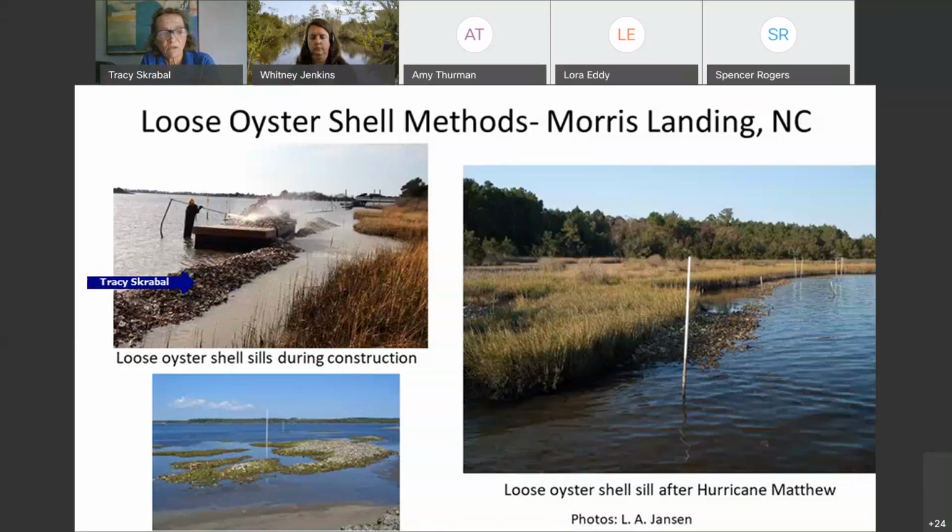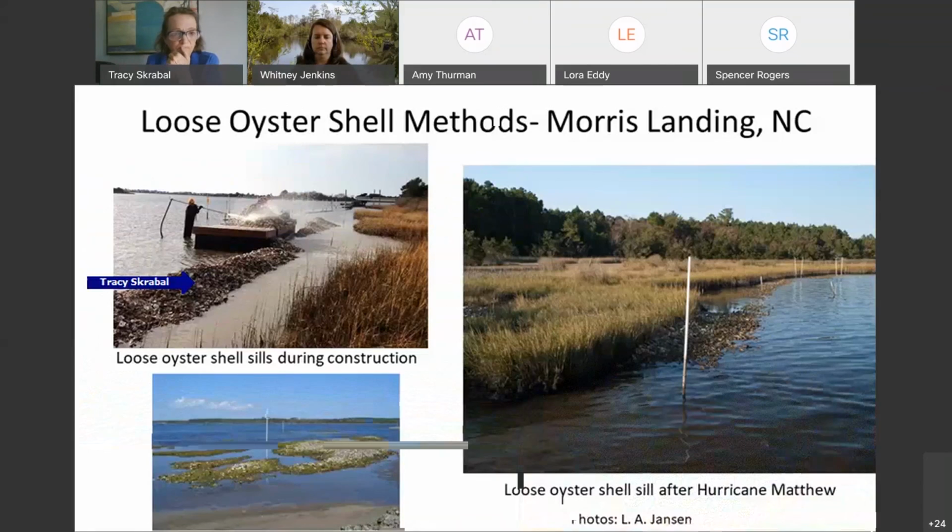The bottom left is off of Jones Island, and this is a patch reef, a restoration project that Lexia Weaver, my colleague in the central part of the state, worked on. And I believe this is Jones Island. It could be another place on Bogue Sound, but again, for residential settings, you would very likely not do this. I wanted to show that these reefs, which we restored for the reefs themselves and that ecosystem function, also provide erosion control for the area landward of that. And we were able to plant marsh and get a very stable marsh growing landward of this structure.